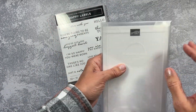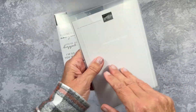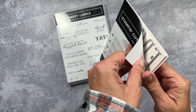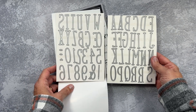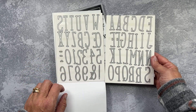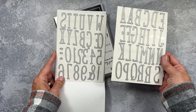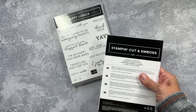And then I just had to get this — Stampin' Up! has not had a really cool die alphabet in a little bit, and I am super excited to share this one with you. How fun are these letters? You get a full set of uppercase letters, a full set of numbers, a couple of punctuation marks, and of course a cute little heart. I kind of think it looks like Rae Dunn writing — if you are into that kind of pottery, you know what I'm talking about. I am super excited to share lots with you using that alphabet.